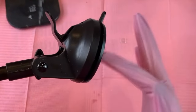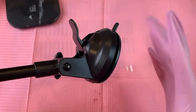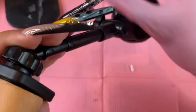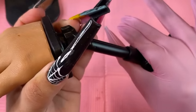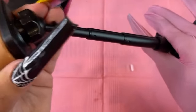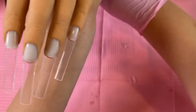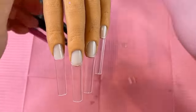It has a little suction at the bottom, so it's best for you. It grips best to glass, okay? And then I didn't know that it goes longer, just a little bit. Like, how close do you want your client to be? Do you want her to lean like a shola or not? So right now I have it at the second, because then this one's too close to me. Like, girl, sit your butt down.